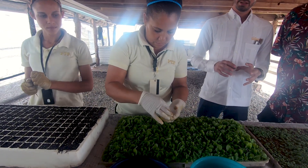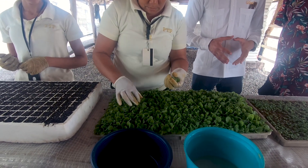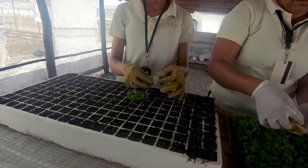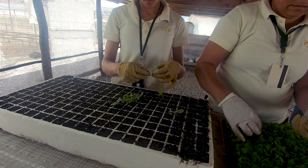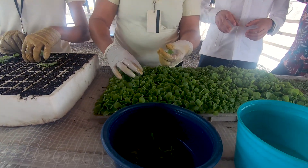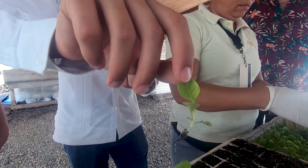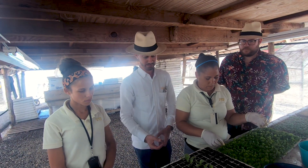She tries to take plants that are more or less the same size so that when you transplant them to the tray they all grow at the same time. Her job is to make sure that when she's putting them in each slot, none of the leaves are covered, because if a leaf is covered it can lead to rotting. She makes a small hole and individually plants each one. There's only one main root system, and what we want is for secondary roots to develop in these individual slots so they can anchor down at transplantation.